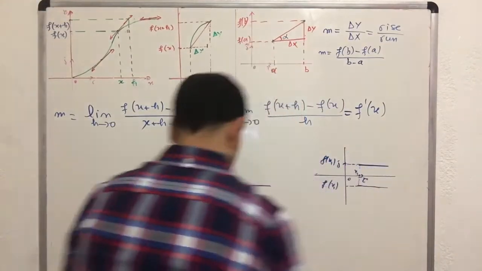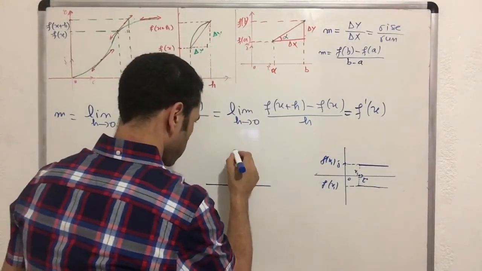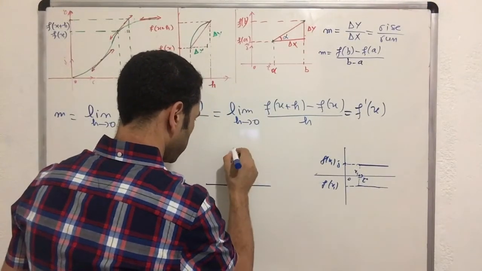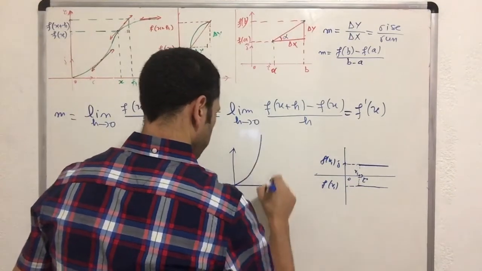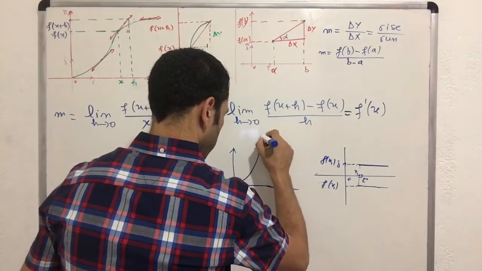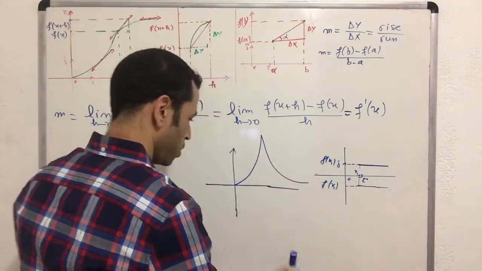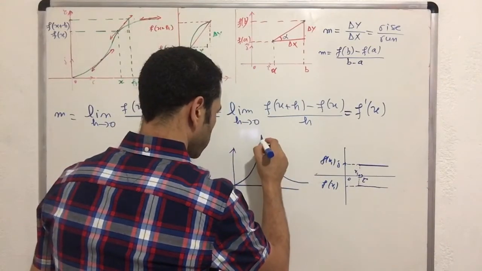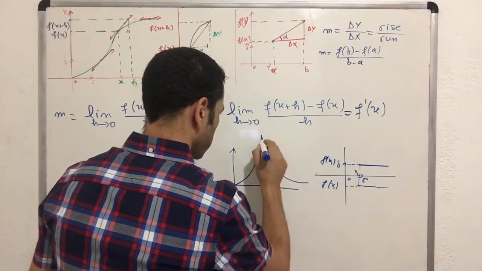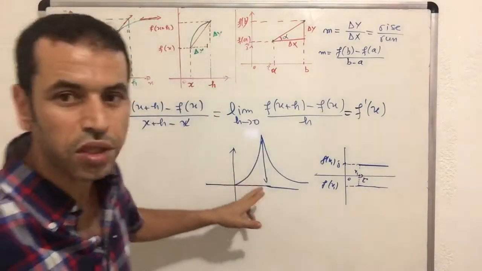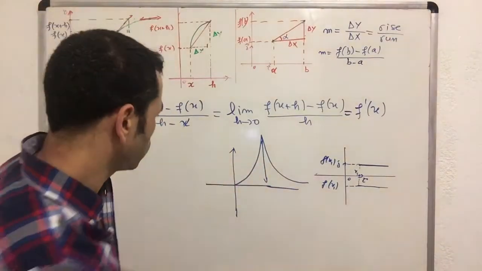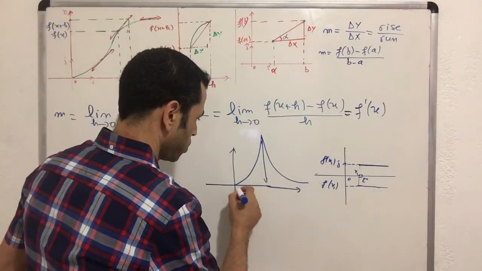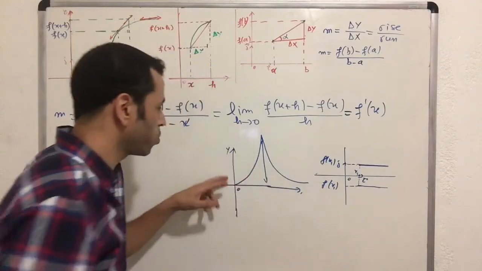Okay, for example, if you choose this point like this, your function going like this too, and you see your tangent. This tangent is vertical. It is vertical to OX, the axis OX, parallel to OY.